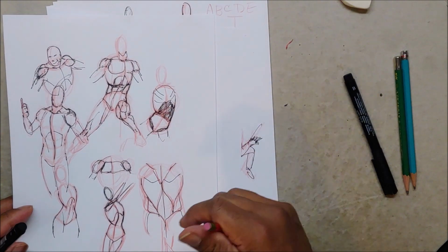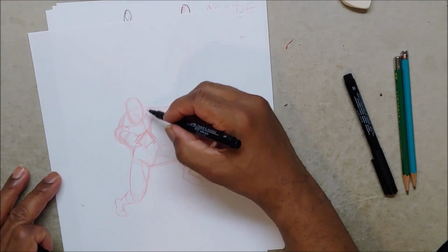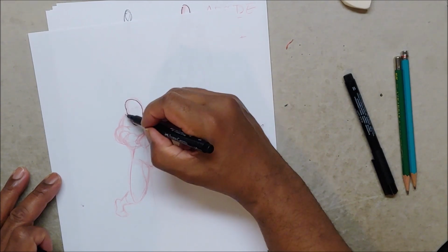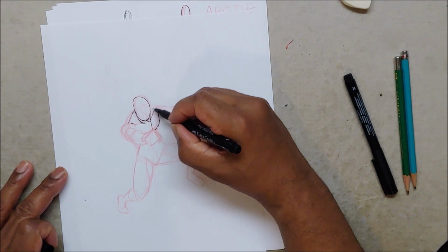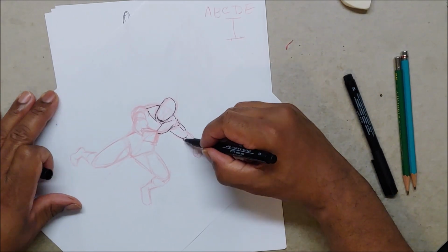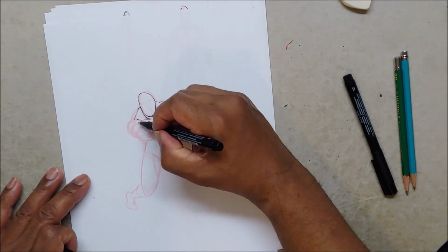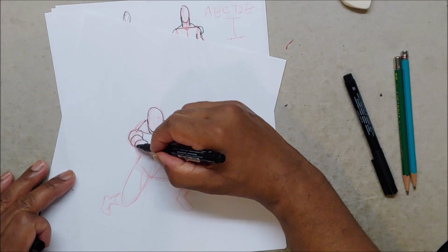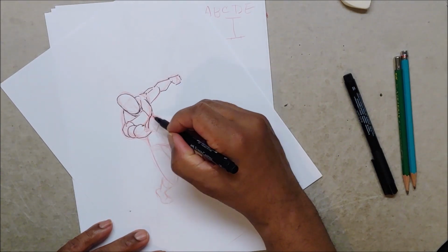And I had a lot more, so I'm going to keep going with this video, but I'm going to ink this because I said I was going to ink this yesterday, and I could have just inked it last night and gotten over it. And what's the purpose of inking it? To show you how easy it is to ink, I guess. To show you that everything that I have been doing is very simple to do.